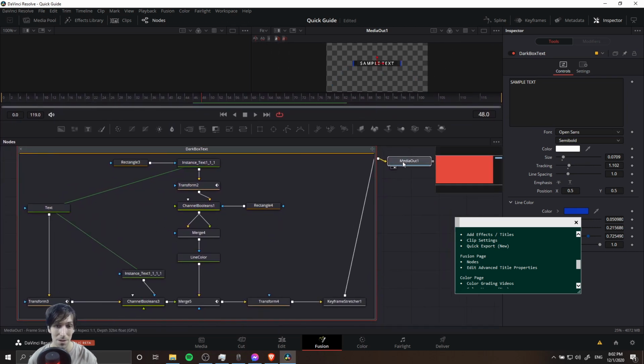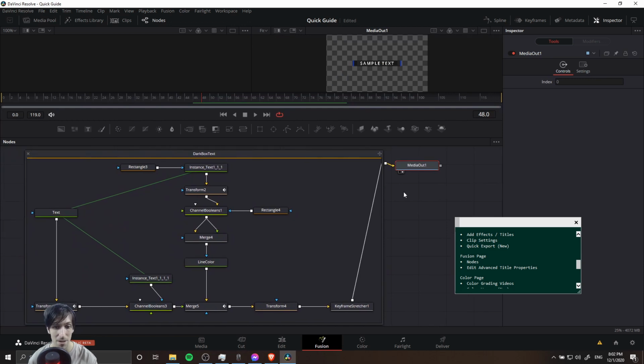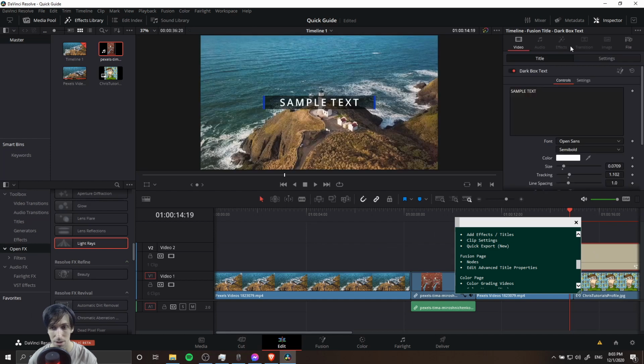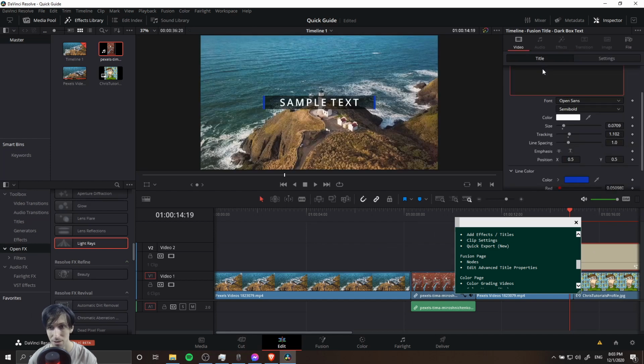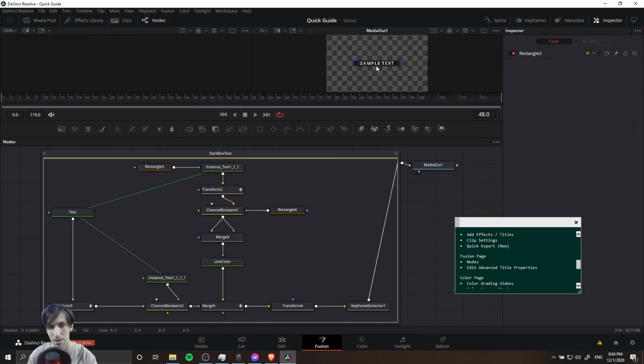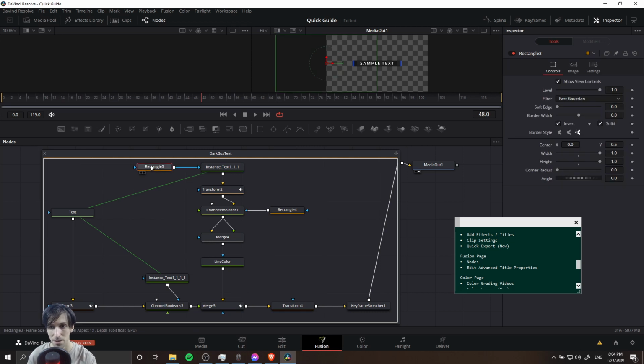So yes, it can be a little complicated, but if there is a setting that you don't see on the edit page when you go to the inspector, so inspector for the title, you can see your settings here, but it only shows you so many of them. So if you ever need to access the rest of the settings, then you go over to the Fusion page in order to edit those extra settings. You can even see next to the title that there is this little Go to Fusion page button. And then you can find the specific setting that you might want to change by clicking on the nodes and figuring out which one actually is the setting you need.